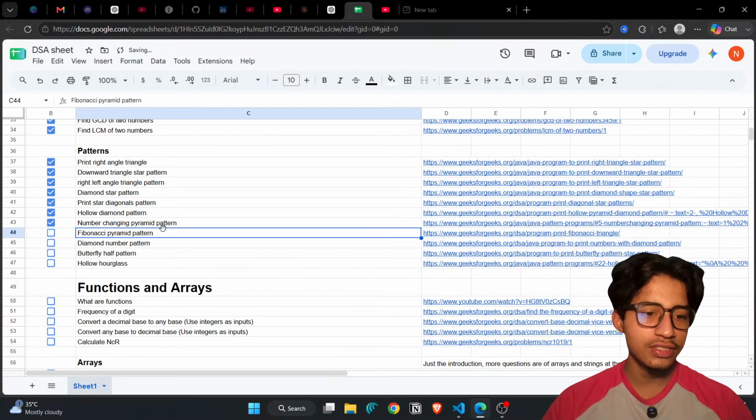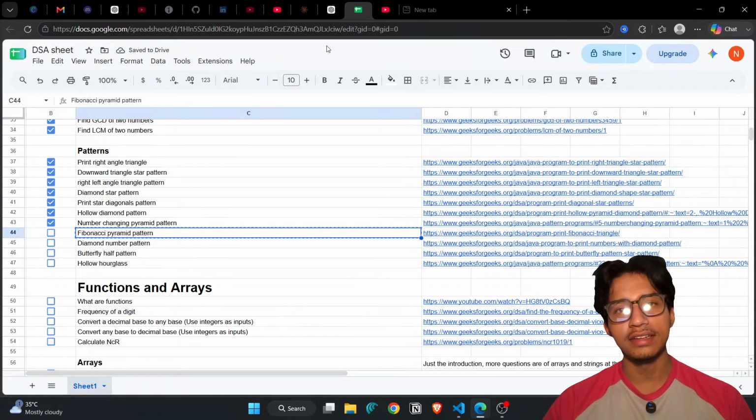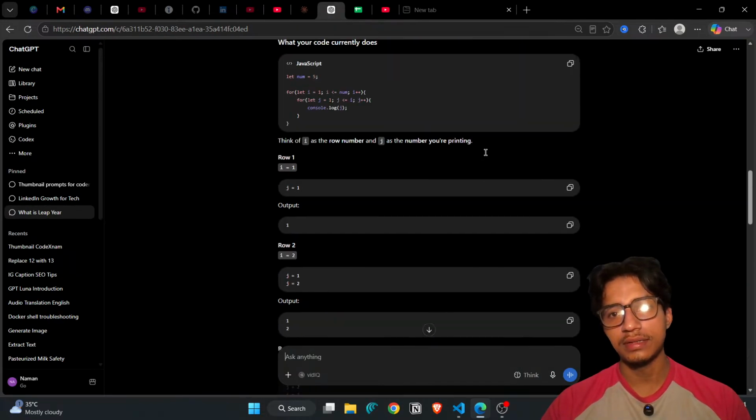Now next is the Fibonacci pyramid pattern.